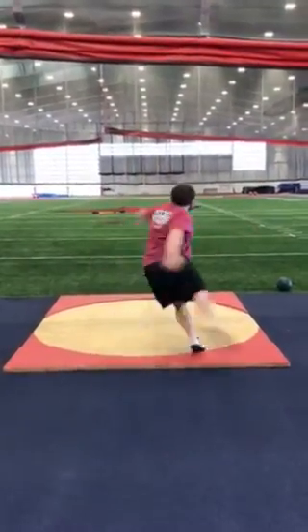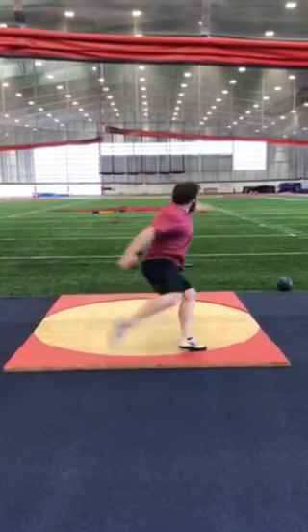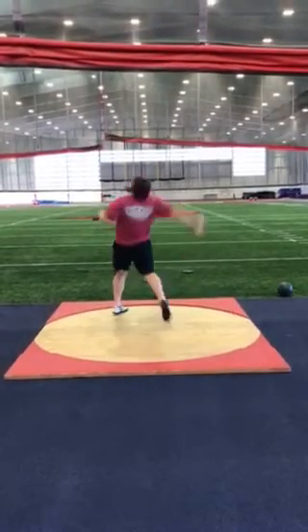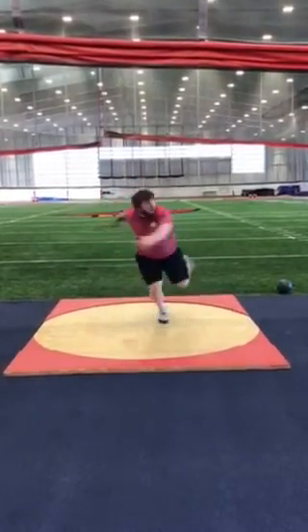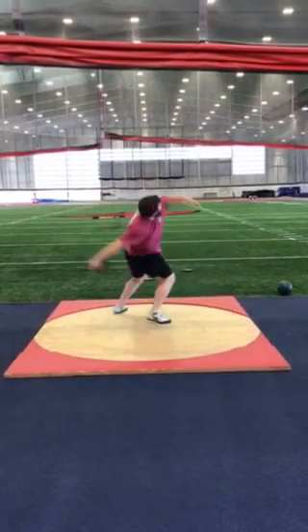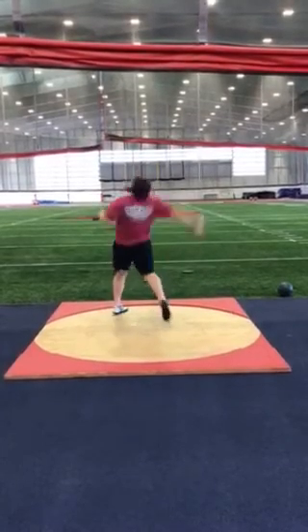But still a solid throw for the two and a half. Out of the back, let that left open up more, keep that toe up longer. I'm not a huge fan of pre-turning — everybody does it and I don't understand why, but the top guys are not pre-turning. The left foot does get a little long, but I think that will be fixed. Then rotate forward, forward, forward — and a wider left arm.